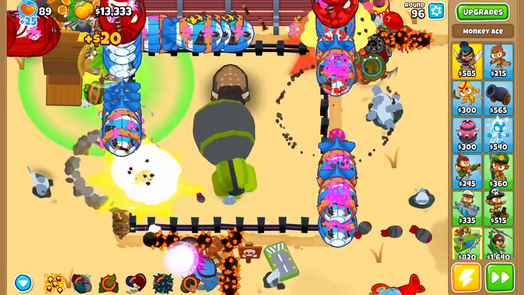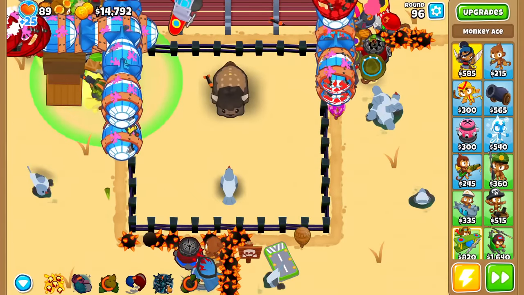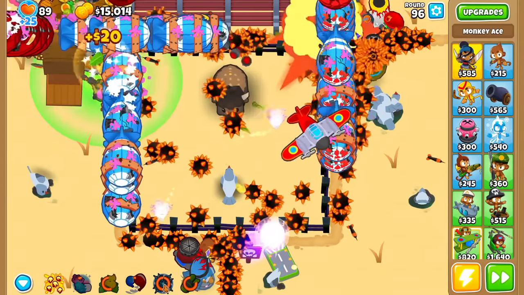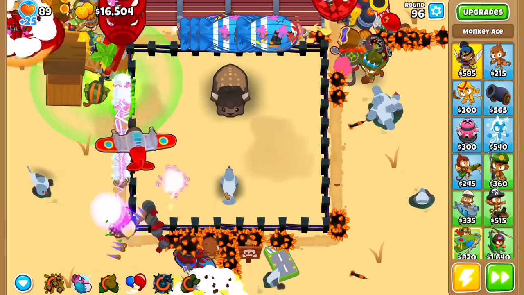But I think I'll Glue Strike, or, use it now. Oh god, was that too early? Because I don't have abilities. Wait. Spike Storm? This. Okay, we're good, we're good. We survived the onslaught of 96.